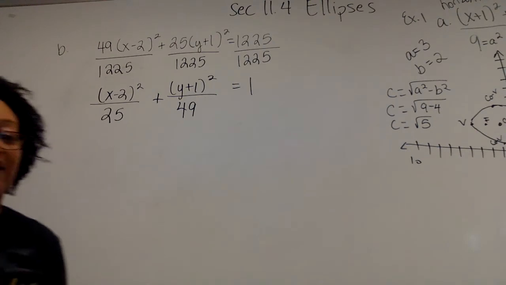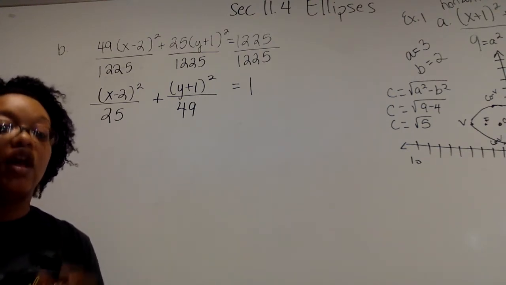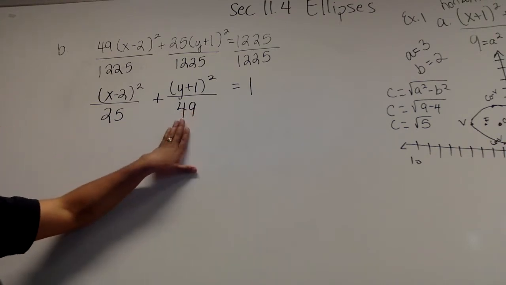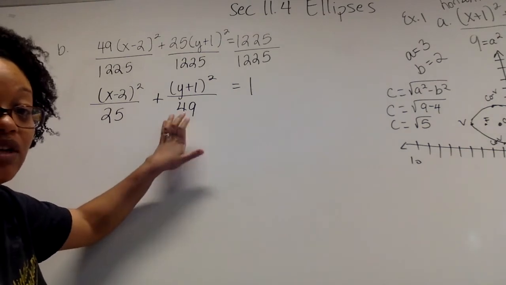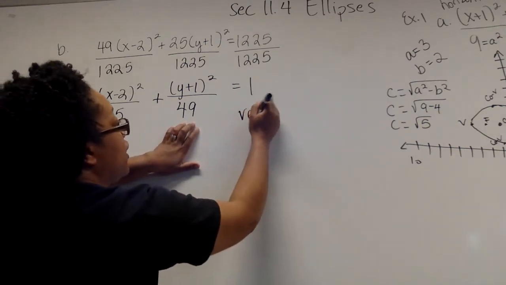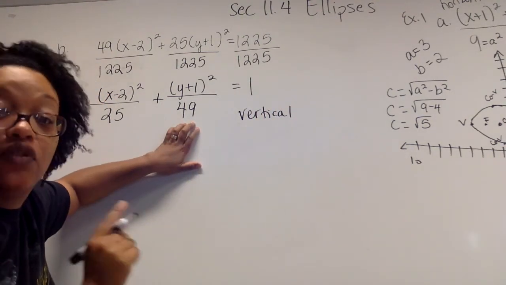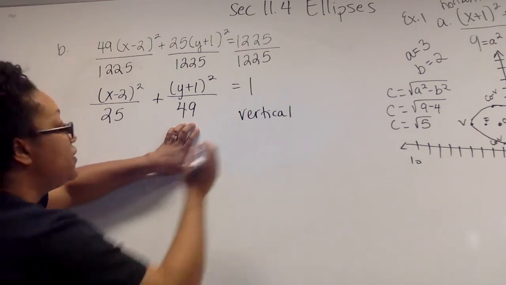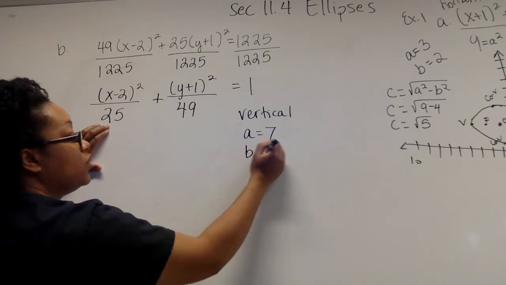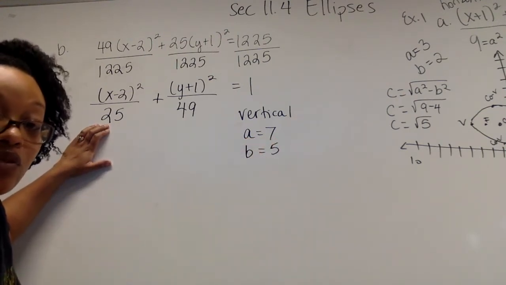So the first thing you need to decide is, is this the equation for a vertical or horizontal ellipse? The first thing you do is look for your largest denominator. It's right here. If your largest denominator is in the second term, that means you're dealing with a vertical ellipse, because for the horizontal, your leading term will be the largest denominator. So this is going to be a vertical ellipse. And in this case, your A will be equal to 7, and your B will be equal to 5. That's going to be our counters right there. Now we're ready to get to work.